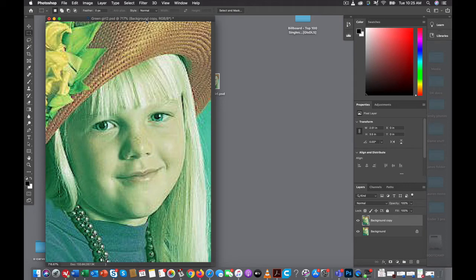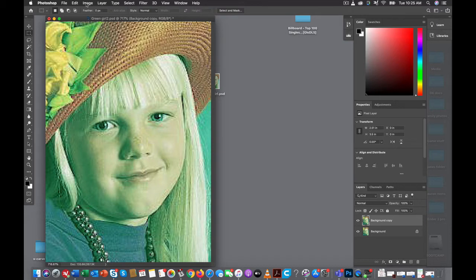Okay, in our last class, I showed you how to do some color correction. And I said later on I would tell you why we don't want to do it the way that we did it that time. Because basically what we did was called destructive editing. So when you make adjustments directly to a layer, you actually throw information away in Photoshop. So let me demonstrate how that works.